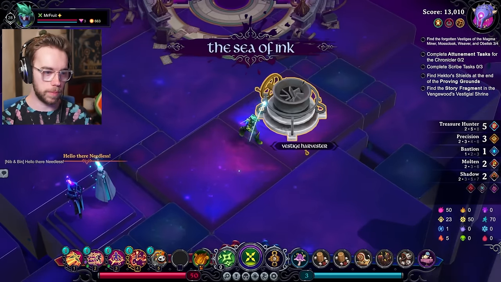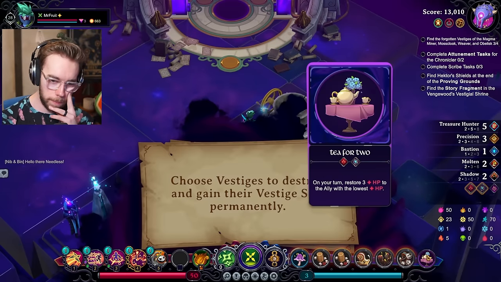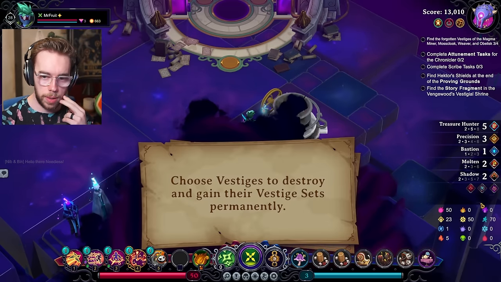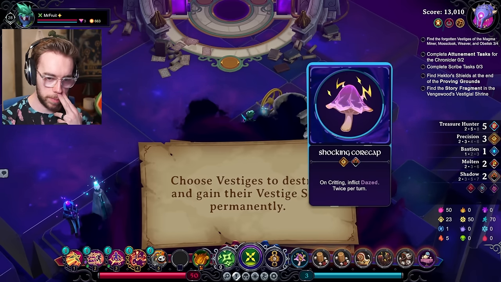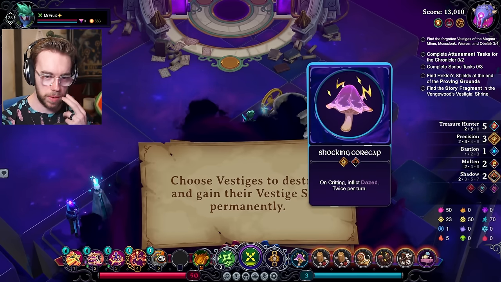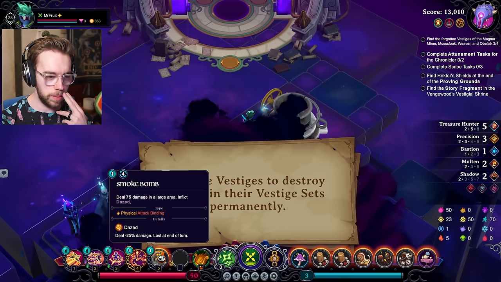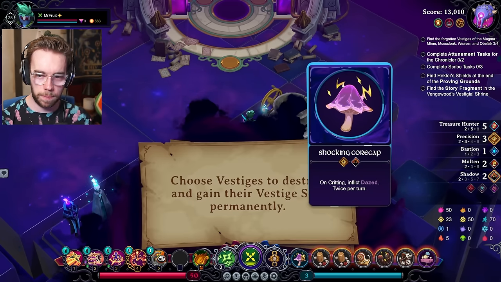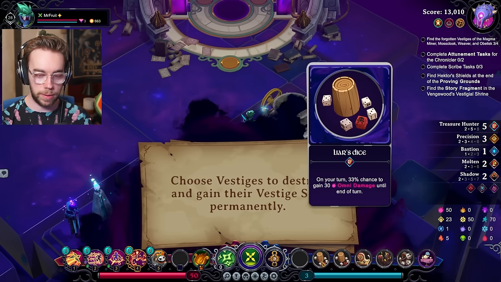Hello there, Needless. Speaking of Liar's Dice, I could just throw that in here. And I probably will. Although with this one, on critting, inflict dazed twice per turn. But my smoke bomb already does that, so screw it. Oh, I can do it. Maybe I'll do another one then. Another Liar's Dice.